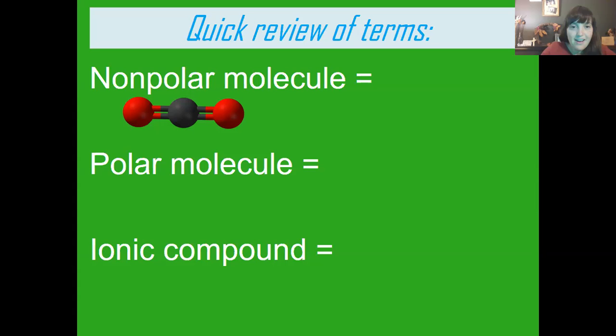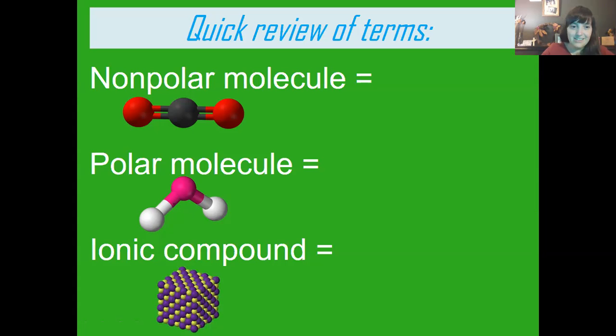molecule. All right, polar molecule also has covalent bonds, also made of all nonmetals, but it's asymmetrical, and its shape gives it polarity. So this element has really high electronegativity, so it pulls on the electrons more, making this end of the molecule more negative and this end more positive. So nonmetals but symmetrical, nonmetals but not symmetrical. And then of course ionic means what kind of bonds? Right, ionic. So we've got a metal and a nonmetal, and that'll make a crystal like sodium chloride.